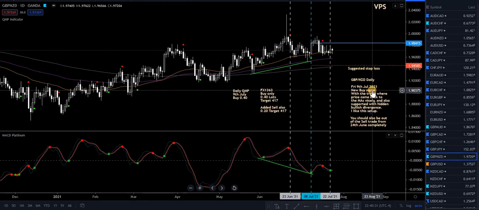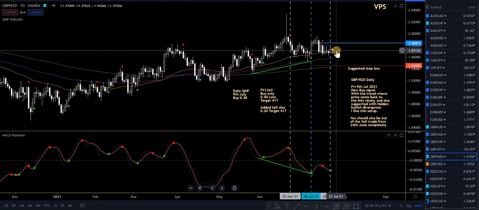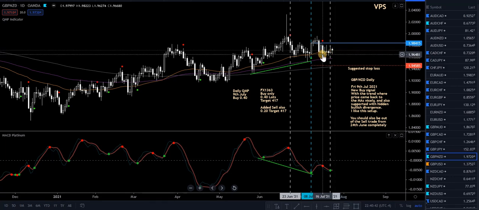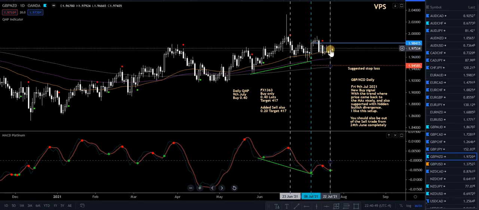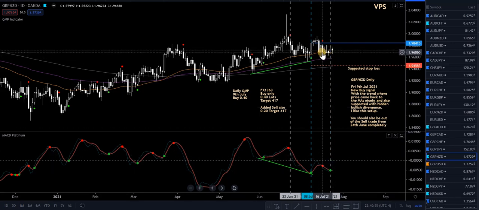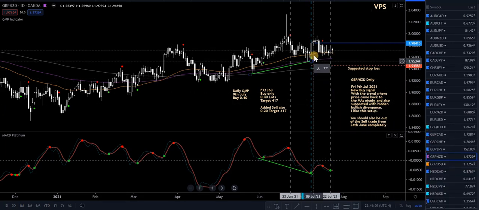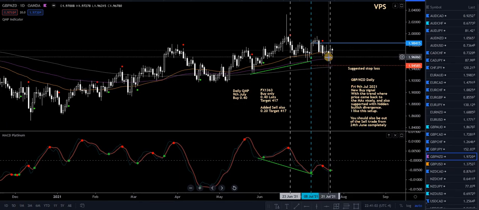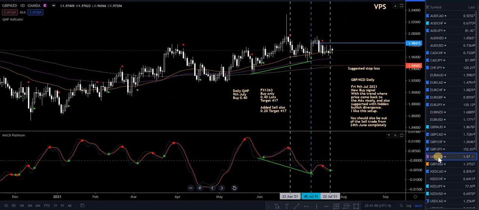Pound New Zealand. Let's have a look what we've done here. This is one that was a buy here. It's highlighted in light blue. Like a lot of these pound pairs going nowhere fast. There was a sell signal here, so I'm calling this trade closed with a loss. Instead of letting it get to the stop, even though now it's sort of popped up a little bit, now we've got a warning signal, I'm calling that as a loss, and we'll mark that a different colour so I know to go back to it. I'll remove this buy trade and we'll be looking for a new buy trade. MACD platinum still below the zero level, so that's a loss in the pound New Zealand.